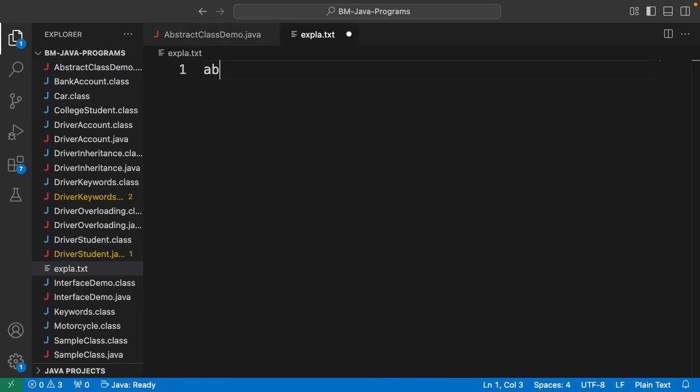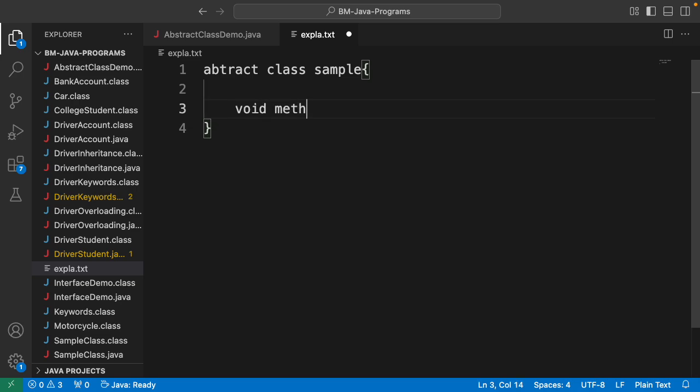So here I am creating one abstract class, Sample. Here I may have some methods as abstract methods, because I am having only the signature and I don't have any implementation.